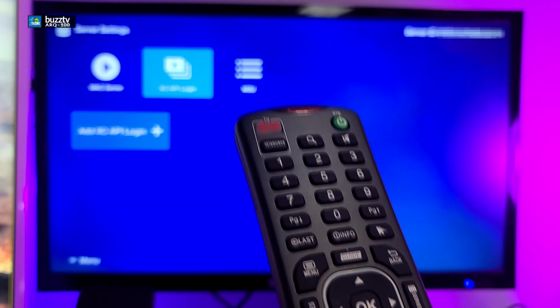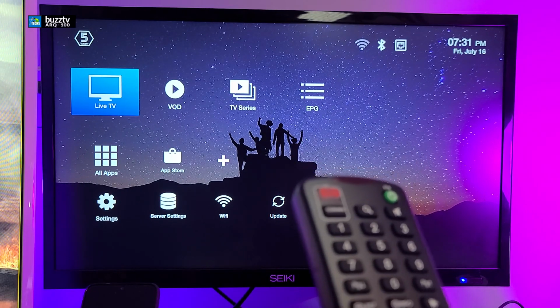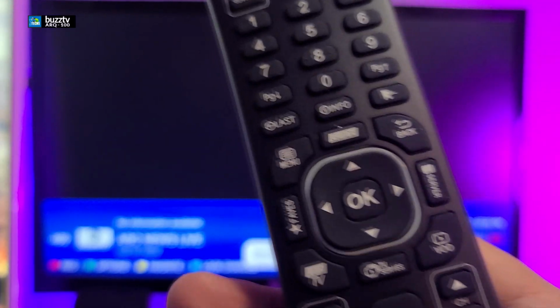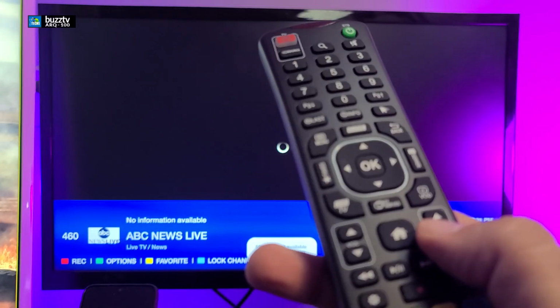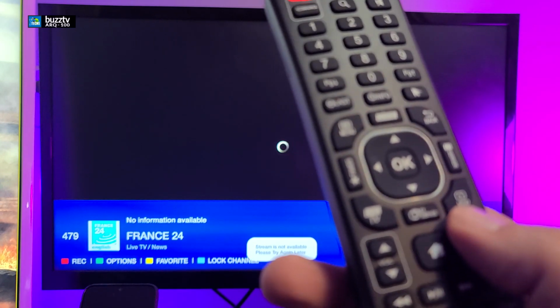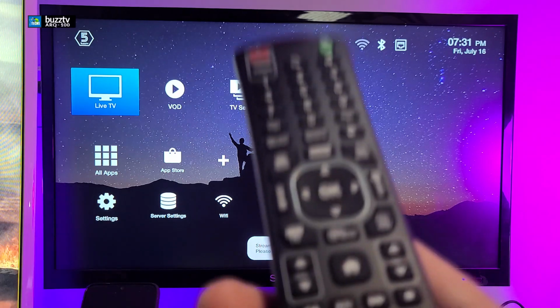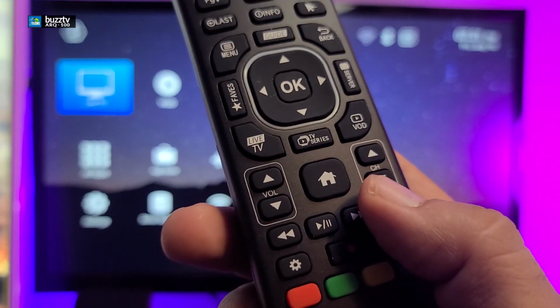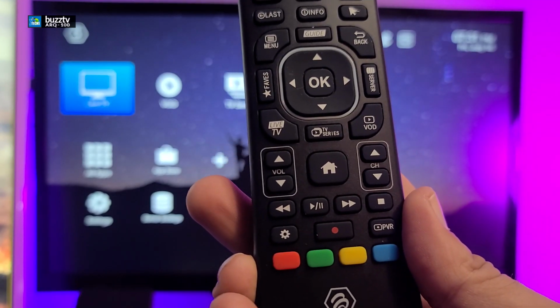That's the best part. Now, when you press home and you want to go back into a live channel, you have this little part right here. It says channel up and channel down. So when you press it, you can see that it automatically just changes the channels for you so you can view it. When you press home and you have a little screen right there, you can press this little button to stop, and that way it just goes away. That's another really cool thing.